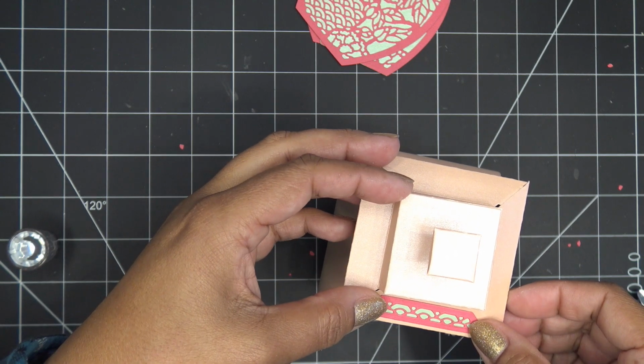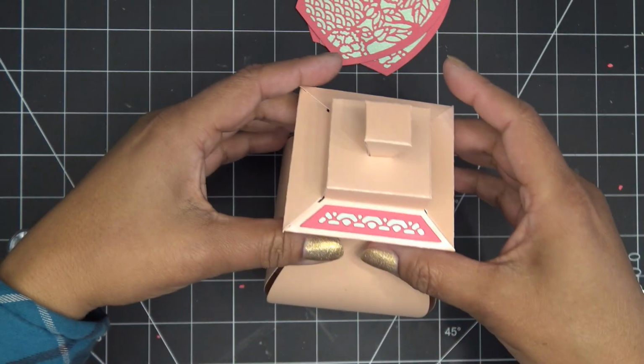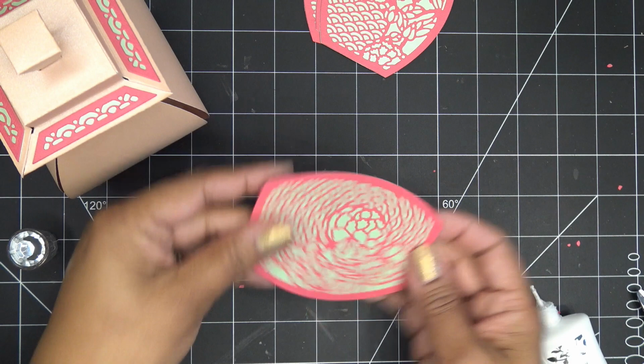A little different. Okay, so I'm going to go around and just apply these on these edges, just on the top. I didn't do anything for the bottom one. I'm just going to leave it that way. Okay, there's a little decoration on the top. And then with these guys, I think they go up like this. That's what it looks like.